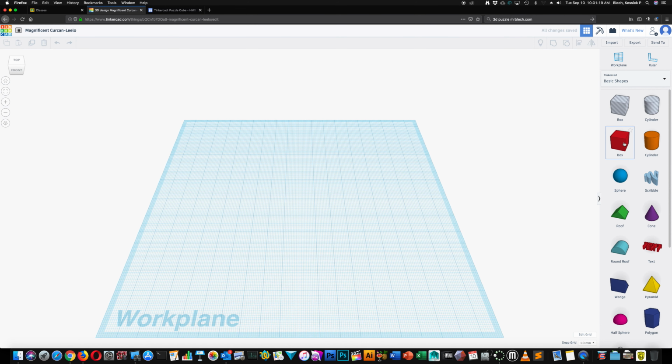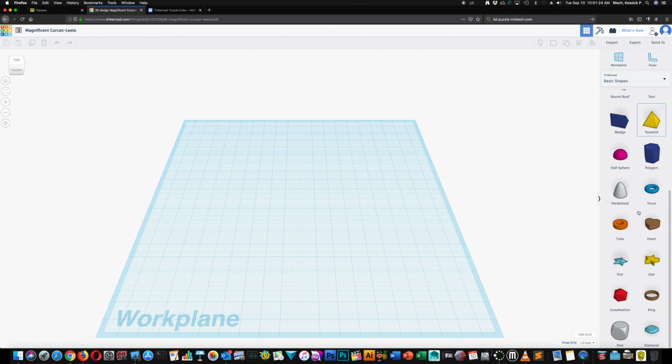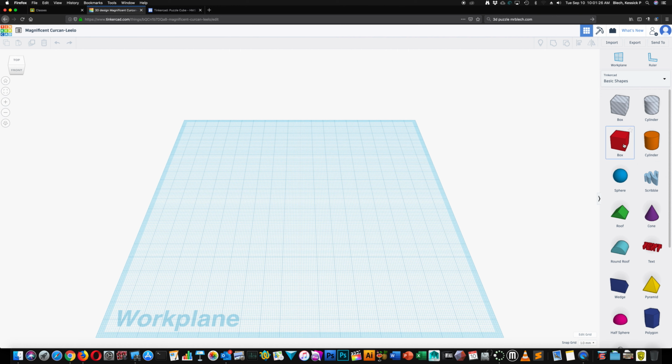If you look on the right, you have box, cylinder, sphere, roof, cone, all kinds of different shapes that you can use. What we need for ours is a bunch of boxes. So I'm just going to click once and bring it out. You can see it snaps to the grid pretty easily. And I am going to need 27 of these.